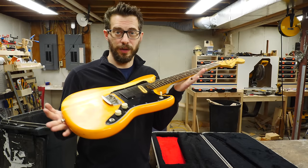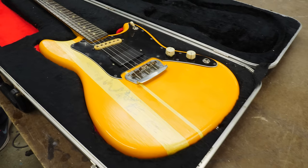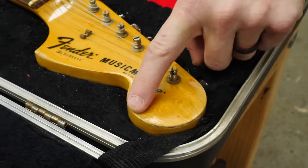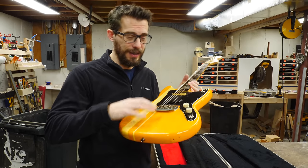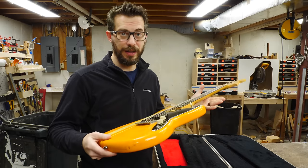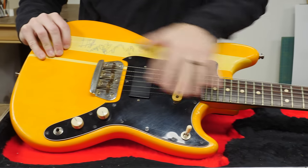I bought this guitar when I was in high school or early college, and it was in really bad shape when I got it. I refinished it with what I had available at the time, and that obviously has not held up. Eventually, I sold this to a friend, and he did some stuff to it, and then he recently gave it back to me, so I thought it'd be a great time to completely strip it down and redo it. So here's some of the reasons that I want to fix this up.